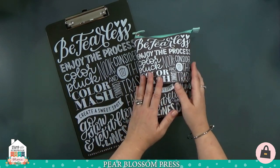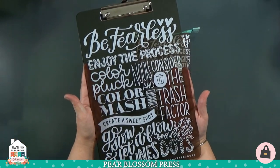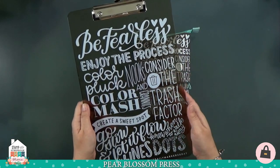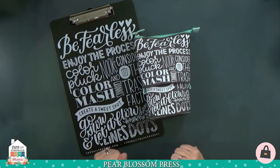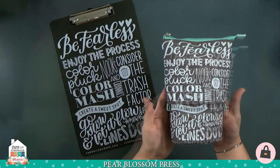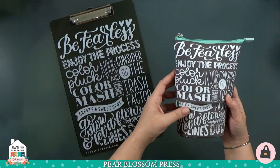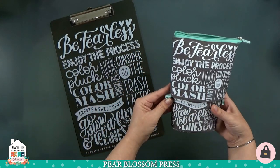Before we get to the cards, I want to show you a couple of new products in my shop. If you ever color along for the 30-day coloring challenge, you know who Kathy Rakusin is and that she has awesome coloring tips. In our shop we've got her new clipboard, which is smoke-colored acrylic with her coloring tips silk-screened on it. Kathy and I work together to make these collapsible marker bags, which we just released this summer — they've been a huge hit, we can't hardly keep them in stock.